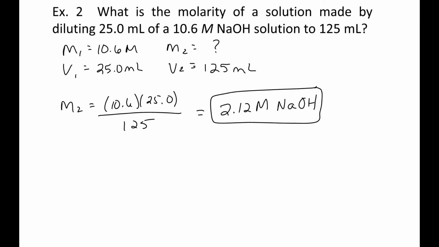And that works. Remember, 10.6 is a big number. You're not going to dilute to 10.6. Generally, anywhere between 12 to 10, even down to 9, those are usually the molarity concentrations that are called concentrated. So if you have anything greater than 9, that's always going to be your M1. That's the concentration of the solution you're actually going to be diluting.